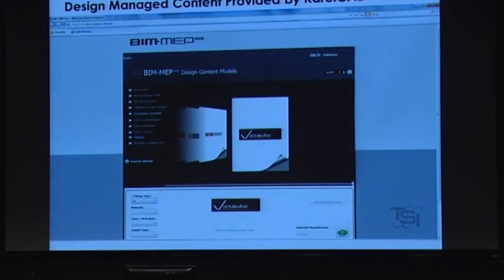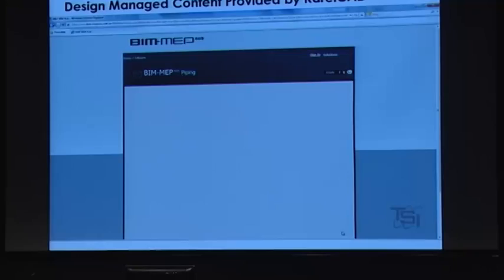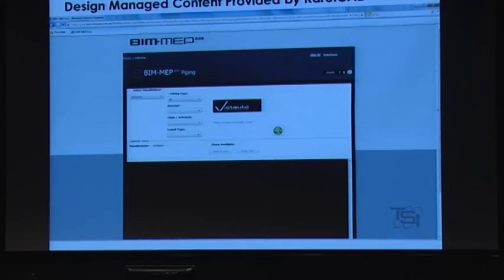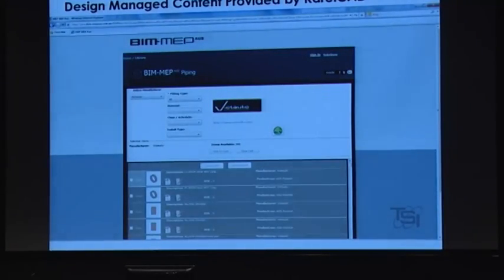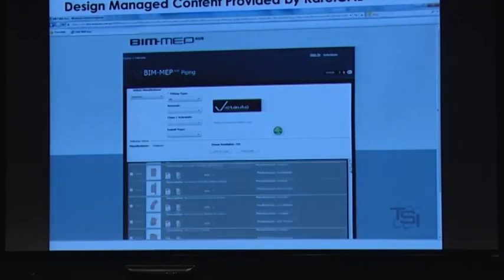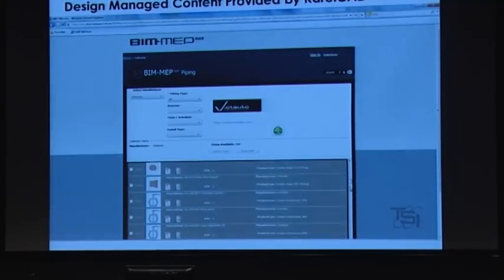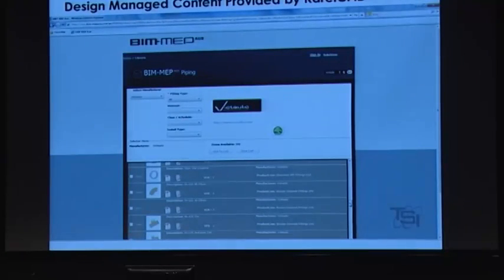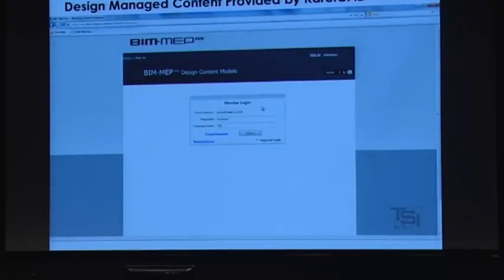Go to the pipe and it filters out the piping. You're looking at the manufacturers. I'm looking for Victaulic, and in Victaulic I think there's about 383 components, something like that, I can't read from here, that we've got loaded on the site right now. It includes valves, and there's quite a bit more that we've built and are working on putting up there.